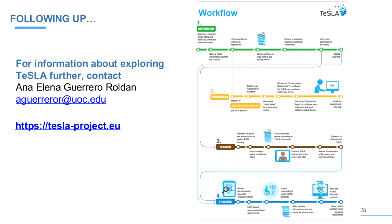But what we can do is, if you want further information, if you email Anna, at that email address, she's our main conduit for that kind of information, and she'll be able to take things further for you. If you want to look at it and try it and test it out, then go to her. You'll find that it's Anna with one N there, but she tends to sign herself Anna with two N's, so don't be put off by that. It's to do with Catalan and Castilian and families and the way in which people use their names, so that's fine.